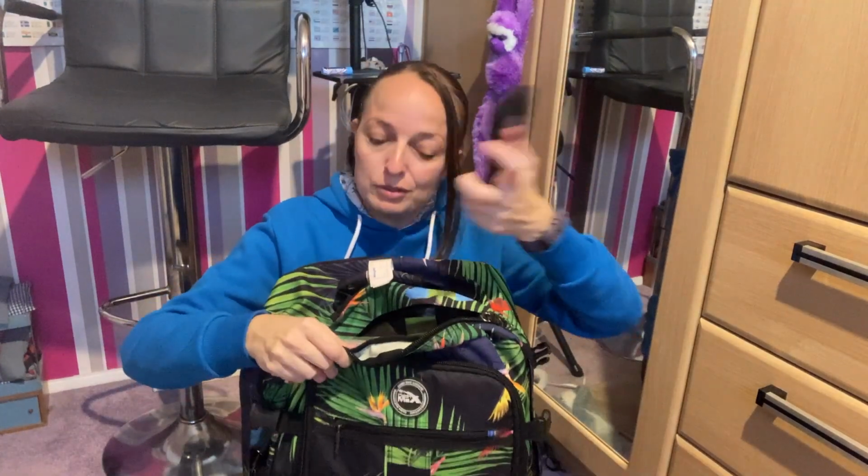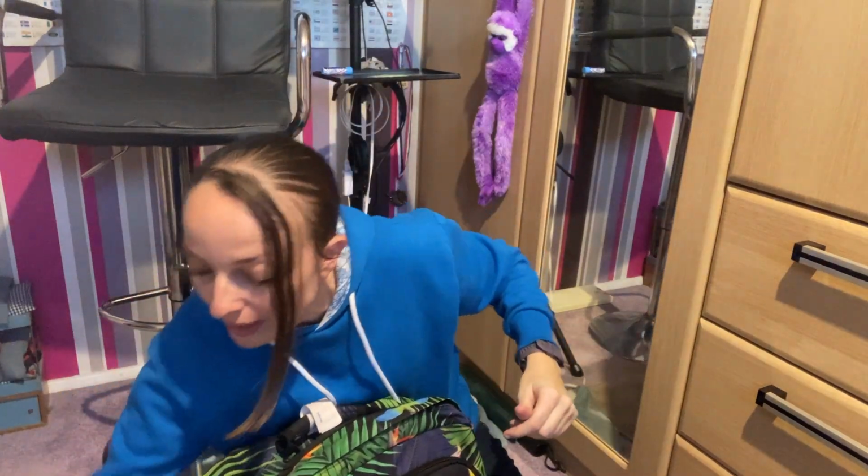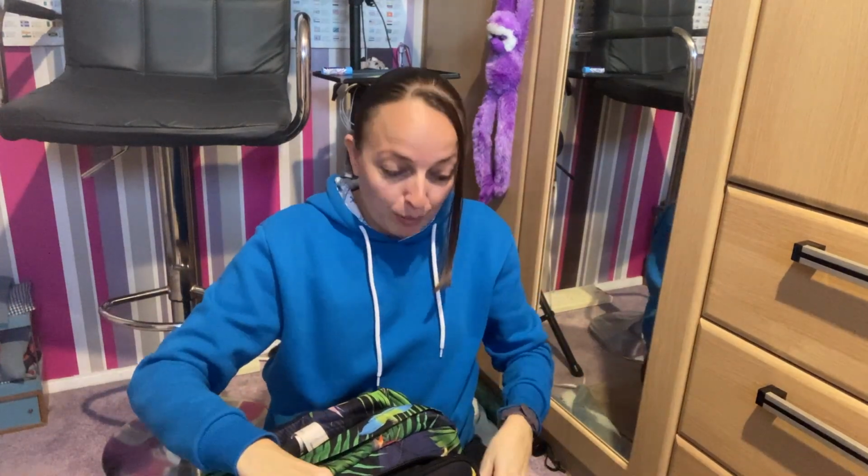I still haven't put my sunglasses in yet because I will still be using them for the next few days. Something that will be slightly different to what I'm taking is I will be taking a Bluetooth keyboard. So I usually take a journal with me, but I started doing digital journals now. When I take my laptop or my iPad, I've been using this for the iPad and putting it onto a word processor thing. But I'm not taking my laptop or my iPad, so I will be using this with my phone. It's actually almost lighter than a journal and obviously doesn't need a pen. So that will go in the front pocket of my bag.